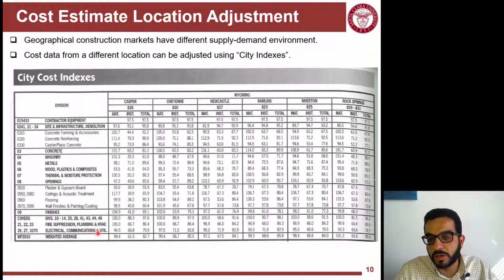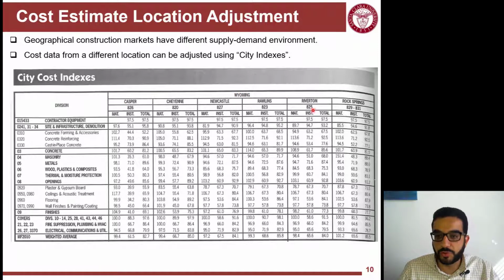So the prices there are higher than somewhere like Wisconsin, or, I'm not picking any states or cities, but you get the point. So here you need to adjust for location, and this is a table from RS Means showing the city cost indices. This is one part of one page of many pages, because you're reporting here for Wyoming, for example.